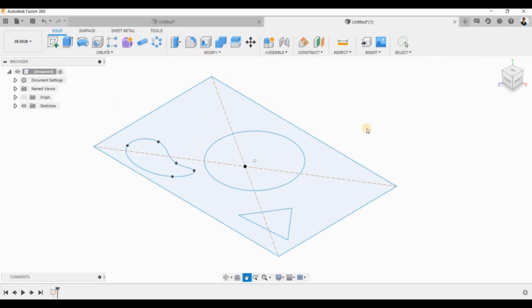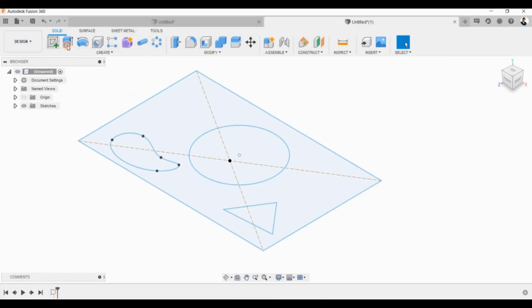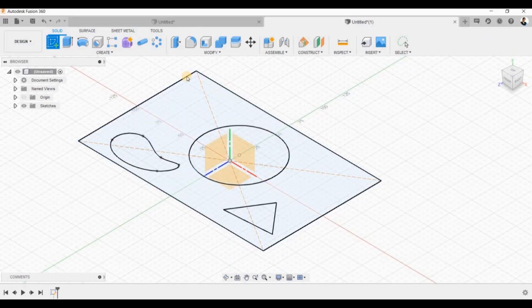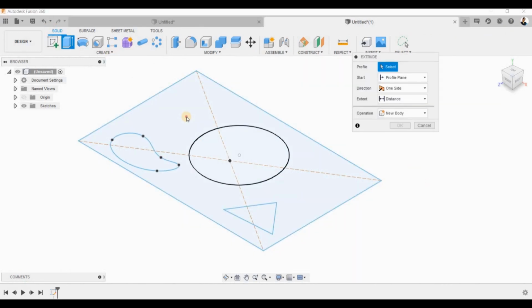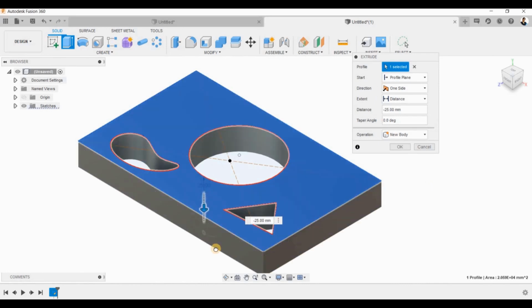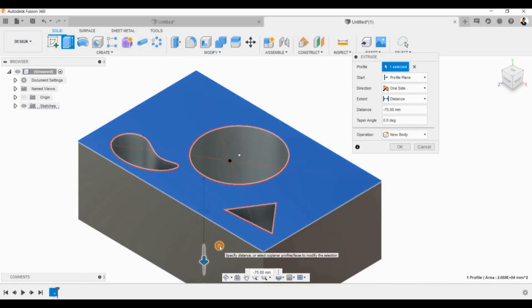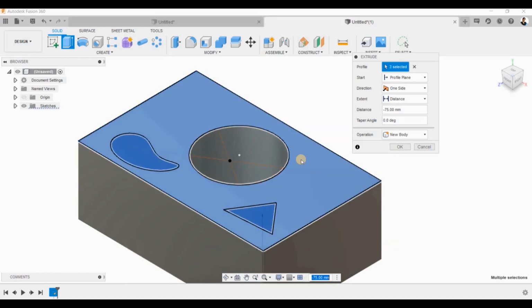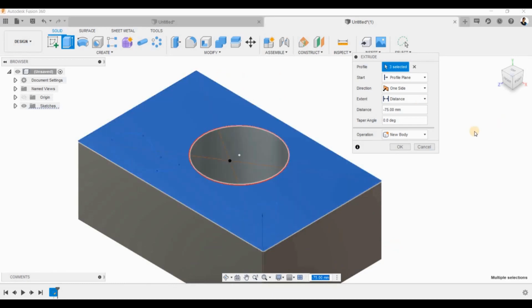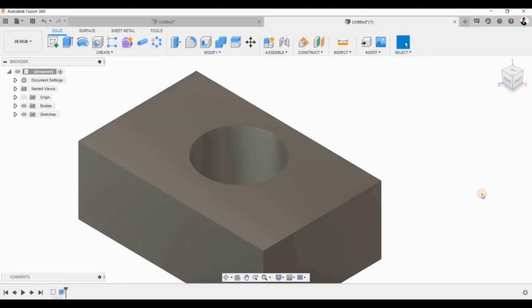So now what I'm going to do is I can select extrusion, and then I can extrude this. So when I extrude this, you can see how it is coming now. I wanted a through hole, so this should be selected, but these two should not be selected. So I'm going to click on these parts so that they become solid. Then click OK. Okay, and now because our sketch is hidden, let us make it visible.